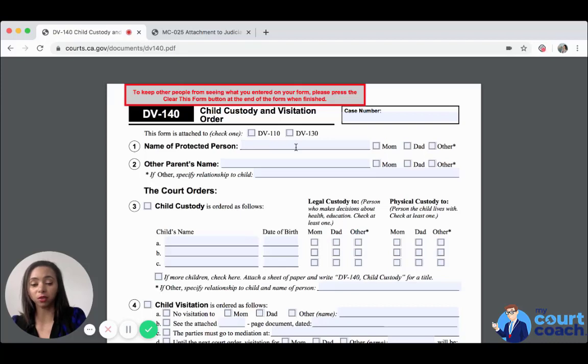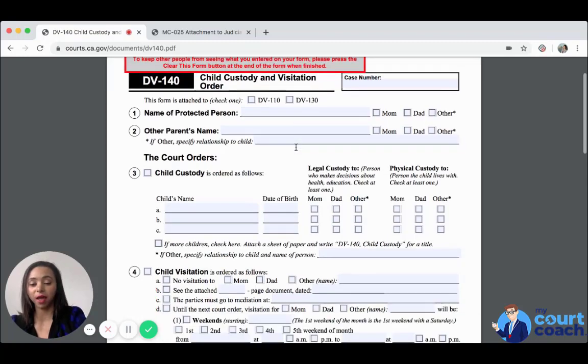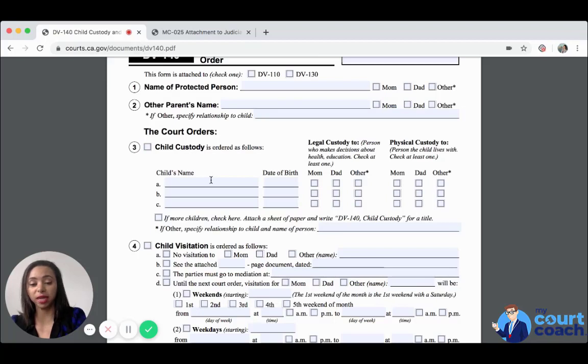Then the court is going to mirror what you had written in your request for a child custody and visitation order. And so it should have the children's name, the date of birth, who legal custody is going to go to. So legal custody is the one that makes decisions about health, education, overall welfare. The physical custody is who the child is going to live with.